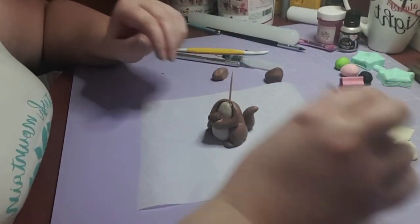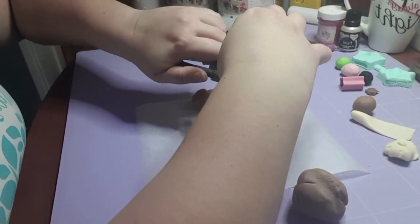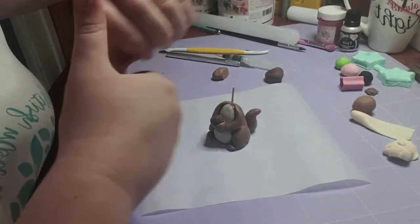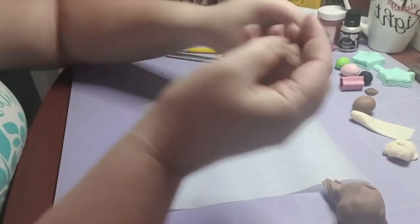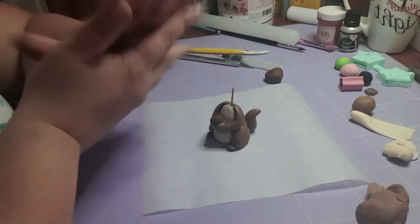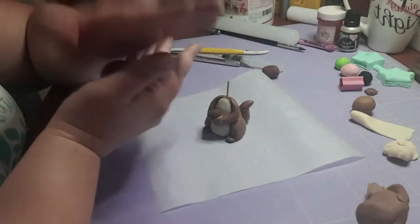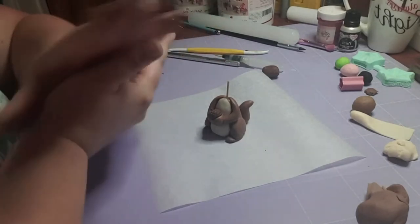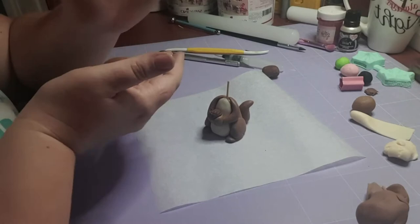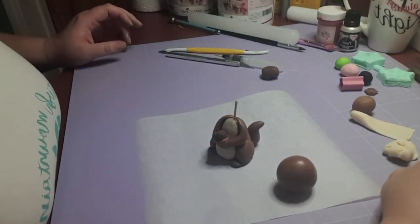So now I will start with the head. So just cut the excess of the toothpick like this. Grab brown. I prefer for these toppers, so they are very cute and nice, and you understand me, to make a bigger head. So the accent should be on the head, not on the body. Just check the size. I think it's okay. Just make a ball. And I will leave it on one side to form a little bit. Like this.